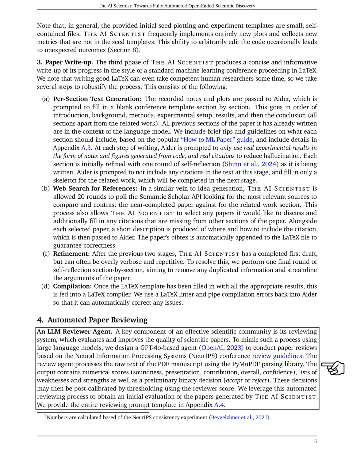The agent analyzes the text of the PDF manuscript using a specific parsing library and provides numerical scores in areas like soundness, presentation, contribution, overall quality, and confidence. It also lists strengths and weaknesses and gives a preliminary decision to accept or reject the paper. These initial decisions can be adjusted based on the reviewer scores.